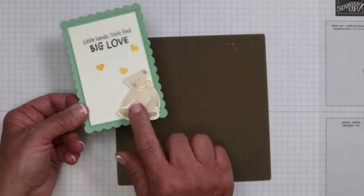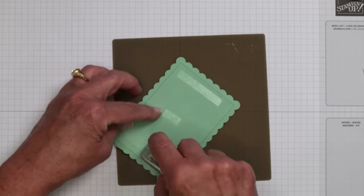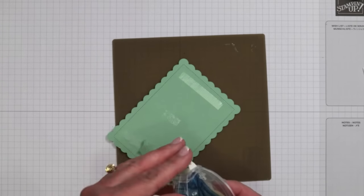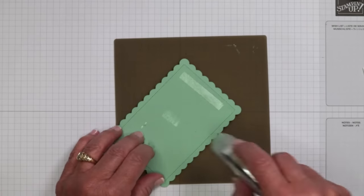Now this is going to get adhesive. And once again, you're gonna wanna pay very close attention to where I'm going to put this. Look, I pushed too hard. The one thing about this adhesive, as I told you, is it's very, very, very strong.